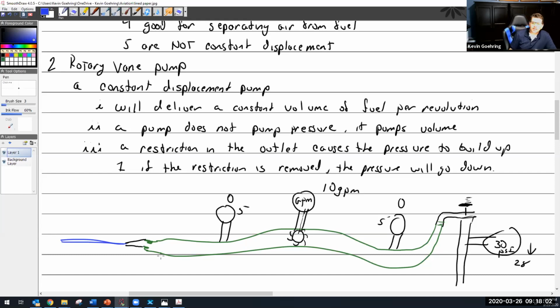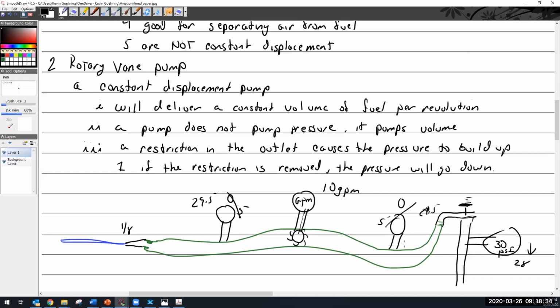So what is going to happen, first of all, to my pressure? All right. So the pressure now is going to go way up because I put a restriction. Now it depends on how big that restriction is. Let's say I made this go all the way down where I only had an 1/8 inch opening, and you guys know what an 1/8 inch is. That's a number 30 drill bit. So if I did an 1/8 inch opening, if this is 30 coming in, I'm probably going to see 29.5 PSI, right? Yeah. It's going to be a lot of pressure.